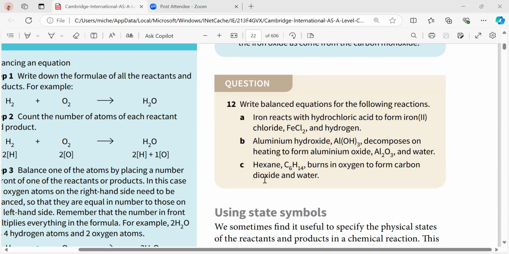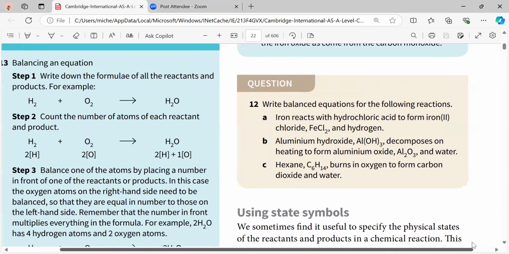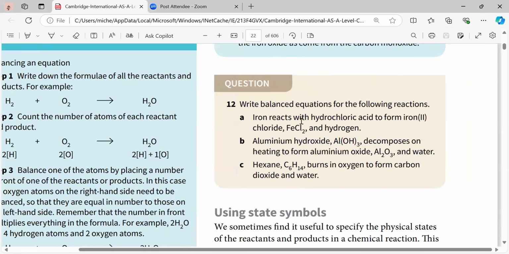If I recall the last meeting we had, which I think was last week, we were learning about balancing the chemical equation. And on the last meeting, I was trying to solve this question. I had a meeting that day, and I promised that I will solve this question for today's meeting.